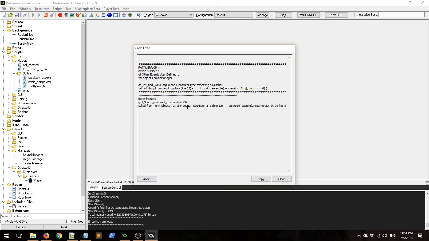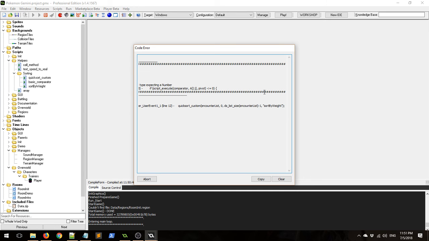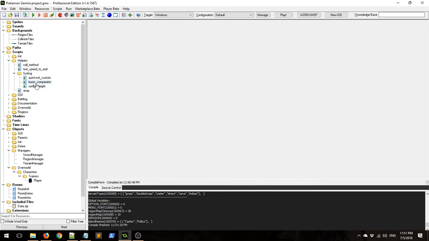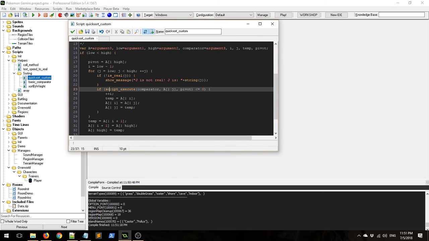Crash. It did not pop up. Interesting. Still says argument 1 incorrect type expecting a number in ds_list_find_value. How is that? It said it's a number on line 23. Oh, that's 23. I'm confused. Or is script, yeah, it is. Index, argument 0, argument 1. But if it's not a number, then this should be true, that it's not a number. What the actual heck is going on here?